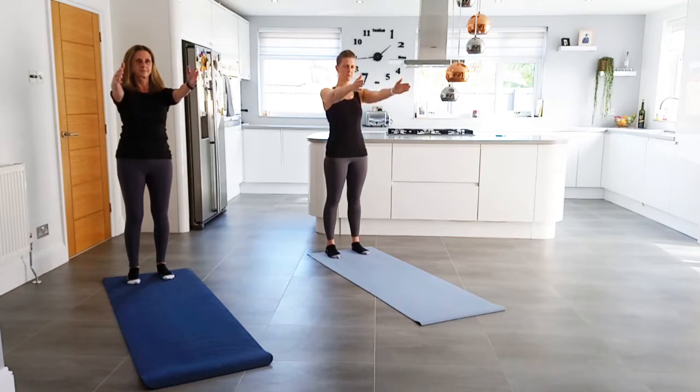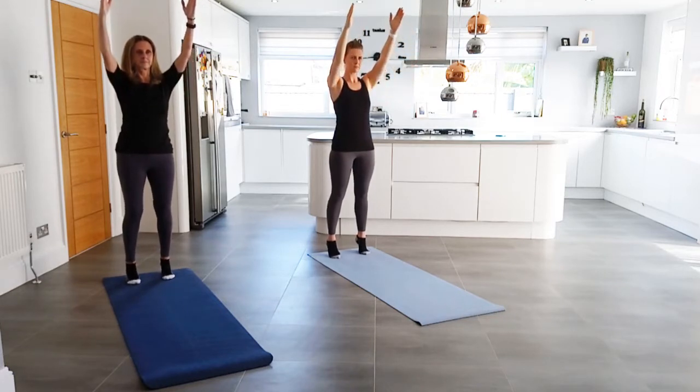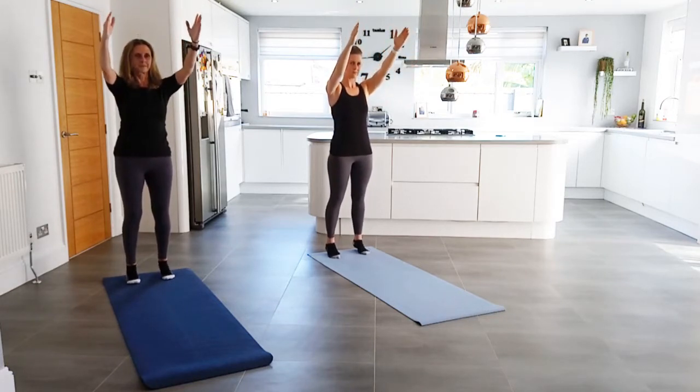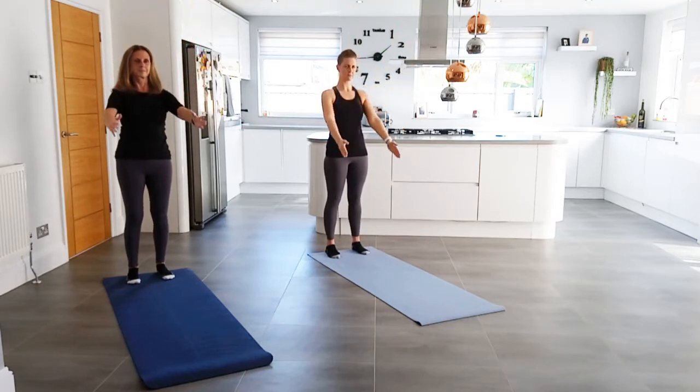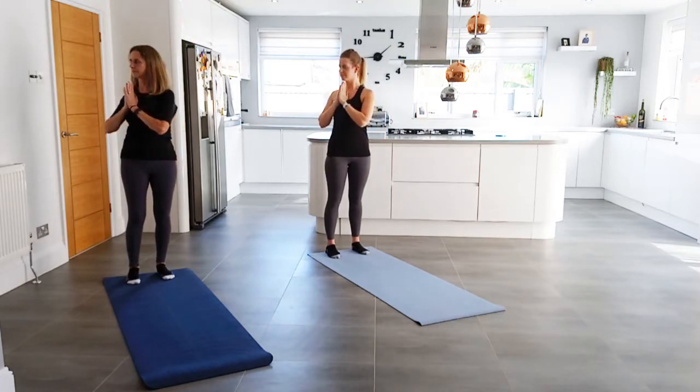We're going to float the arms up, keeping the shoulders away from your ears as we then float up to the toes. And take the arms a little further. But don't take the arms further if it changes the shape of your body. Keep your pelvis, your body, your torso in neutral. Again, take the hands into prayer position.